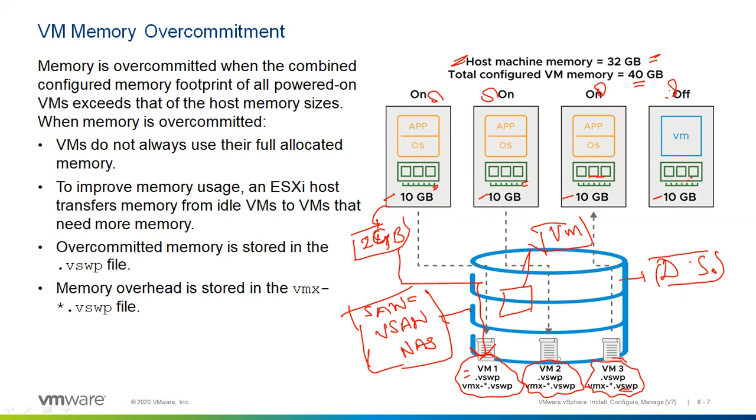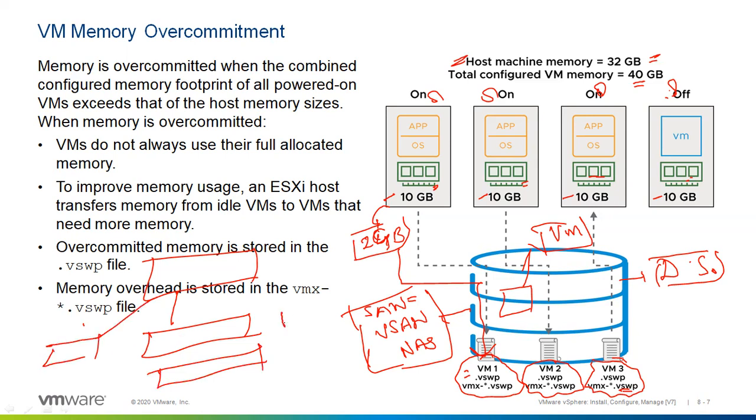When I say another place, if I take one example, this is my ESXi host, and just assume it has one data store. It also has another shared data store, and it also has a local data store. So this is my shared data store 1, this is my shared data store 2, and this is the local data store. So whenever it comes to where the VM swap file will get created, swap will only increase its space. It's a dynamic one, whenever it is required.